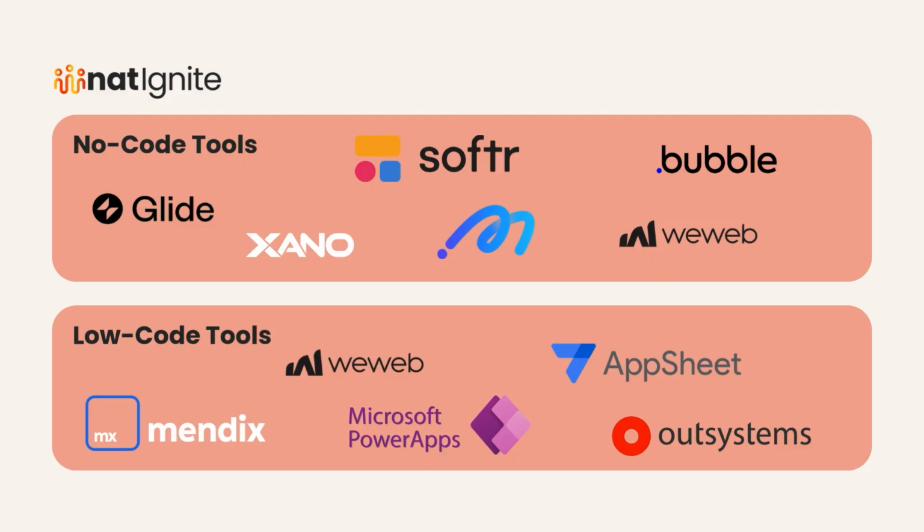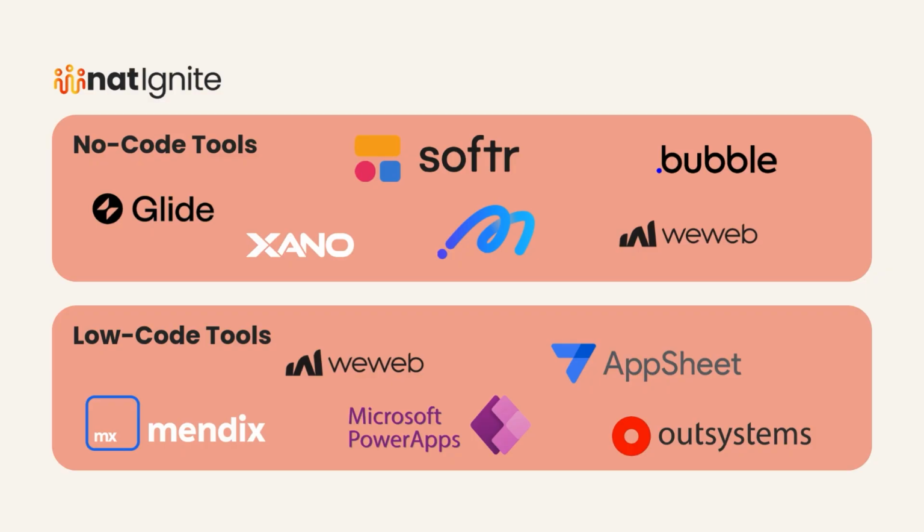And then we have examples of some low code tools. I included WeWeb because I think you can add some code on top. You can make it low code or work with the no code, which is why I added it to both. But we have Microsoft Power Apps, and that, of course, integrates with the Microsoft ecosystem, and it focuses on being able to rapidly develop an app. So it's really great for web and mobile apps, but it is limited to just the Microsoft ecosystem. So if that doesn't work for you, that might be something to consider.